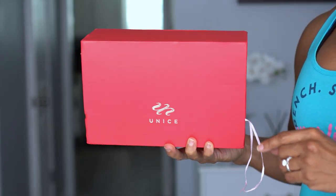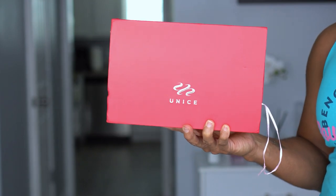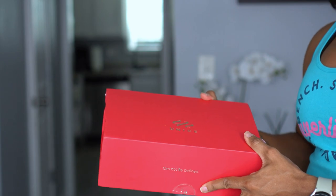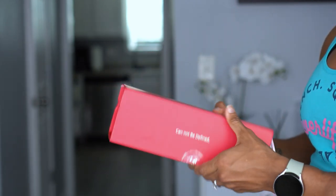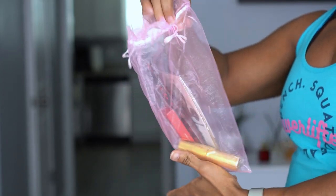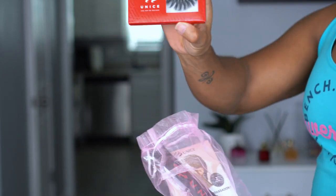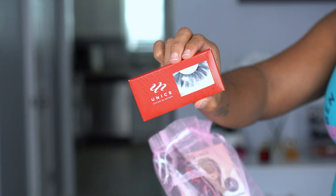All right guys, so we're gonna do a quick little unboxing today. I am working with the brand Unice Hair, and they were kind enough to send me this wig. It's another long one. She is 22 inches. So let's get into this box and see what goodies they sent. So right off the bat, you get this cute little pouch, and it has a pair of lashes, single set of lashes, but these are really, really big, outside of my comfort zone, but I know a lot of people love them.